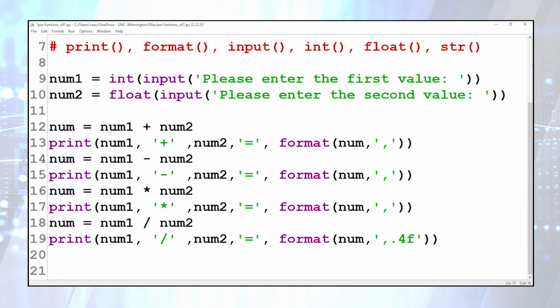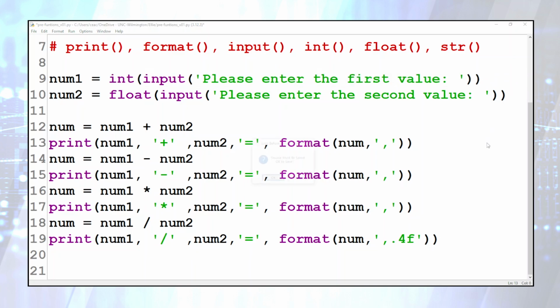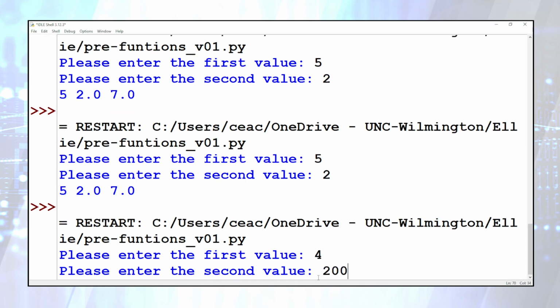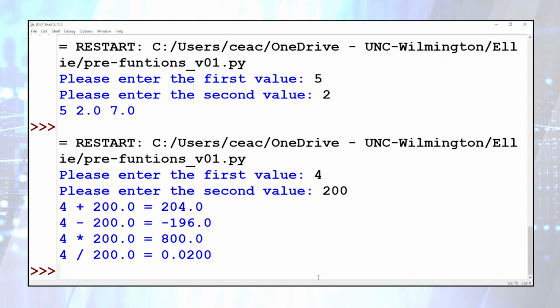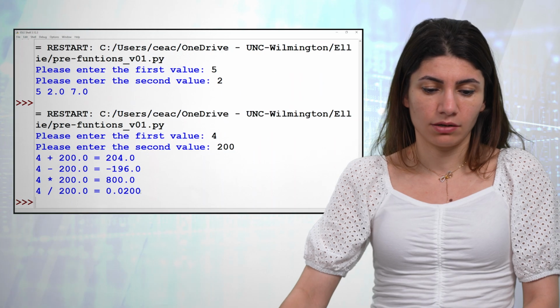It should be fine right now because now we are working with numbers, and same as before. Instead of hard coding the numbers ourselves, the numbers are coming from your users. So I'm going to run it one more time. So 4 and 200, for instance. So here is the result of that. So you're going to see all of the values and the result of that.